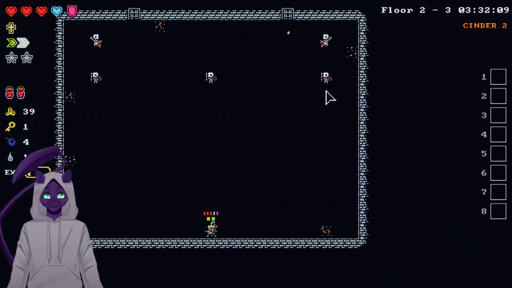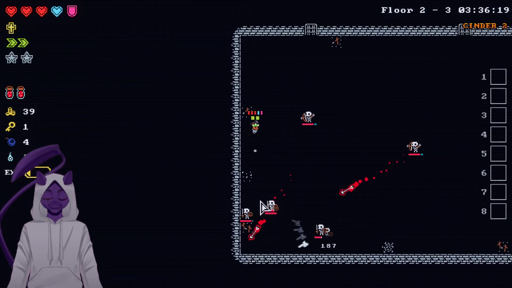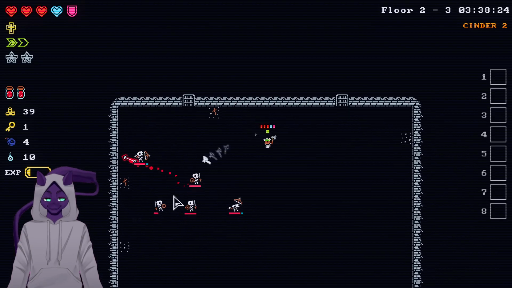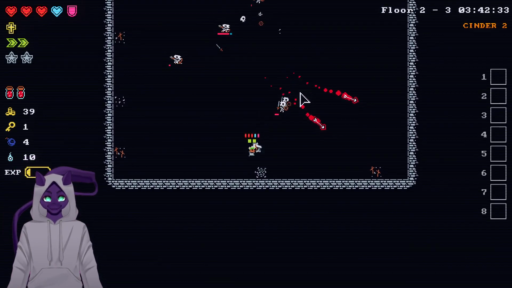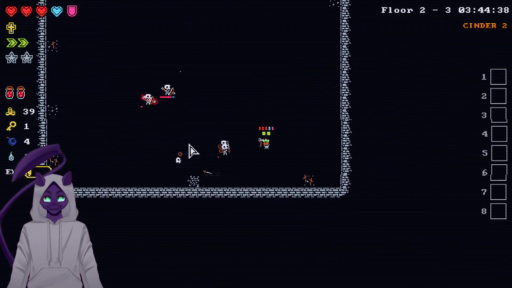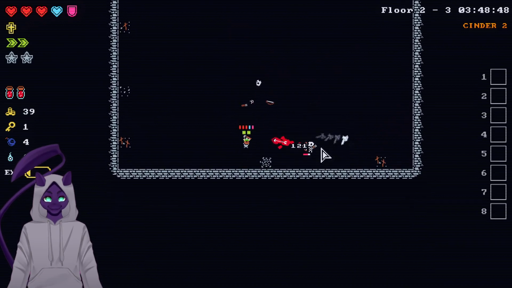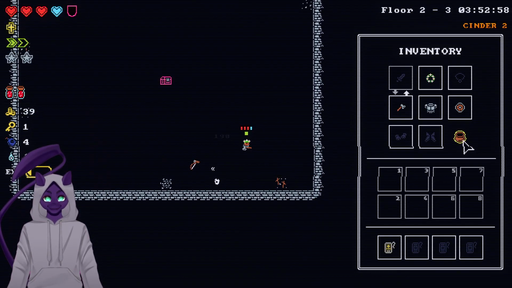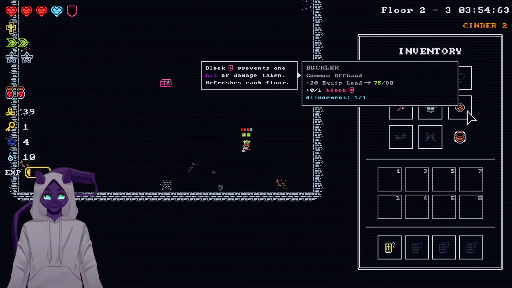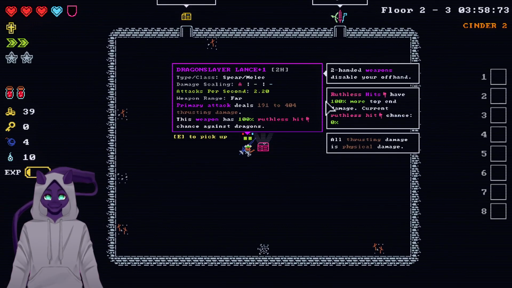Melee weapon? Yep. This will do us well, as long as it's an actual weapon. You know what? I'll take any weapon at this point. Any weapon. Dang it. How does block refresh? Block refreshes each floor. Gotcha. Please be a spear. It's a spear!